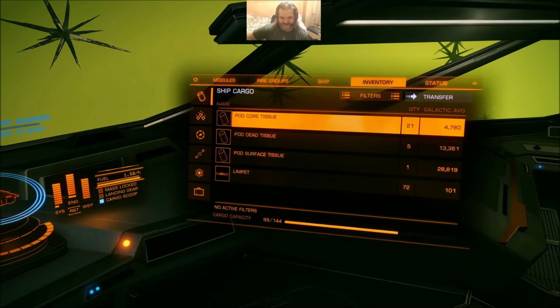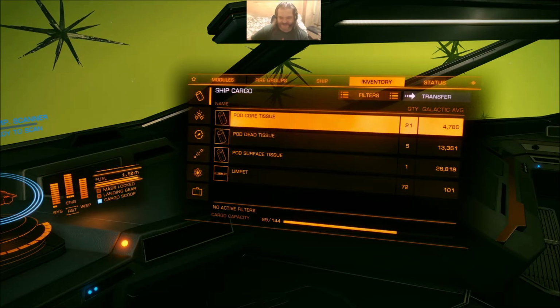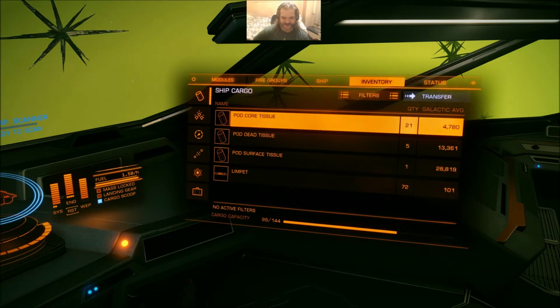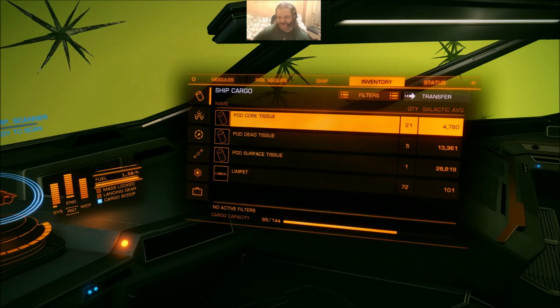But like I say, we keep referring to the core tissue as, oh no, it's getting boring, that one now. It's still 4,780, and that's the average. I don't know what sort of prices they're going for from sales, but I can't imagine there are a vast number of carriers that are selling it. Hence why I decided to come out and get some. So I may well be able to sell it for more than the average.